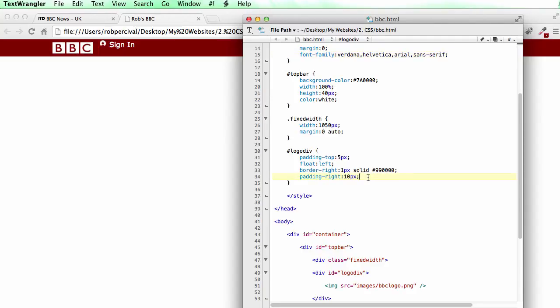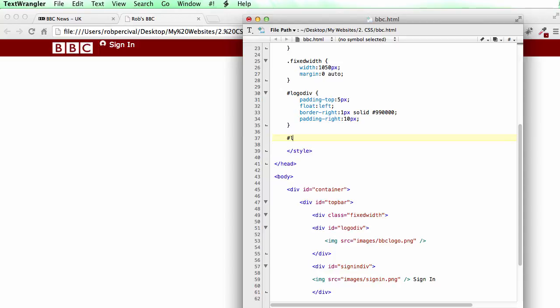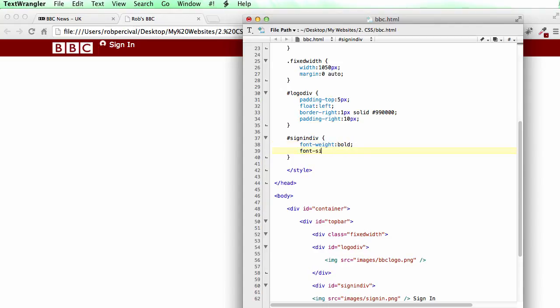So let's have a new set of instructions for our sign in div. So let's make it bold. And let's make it 0.7 EM.